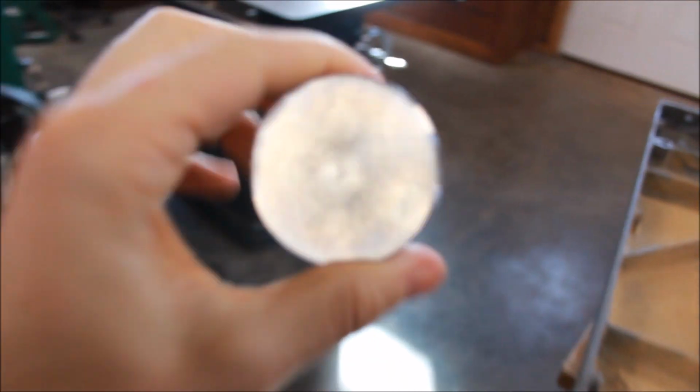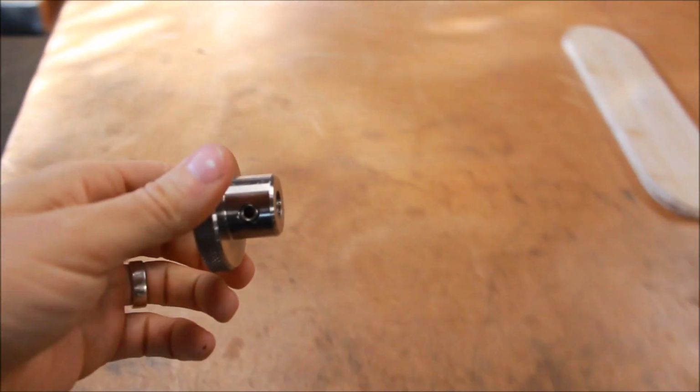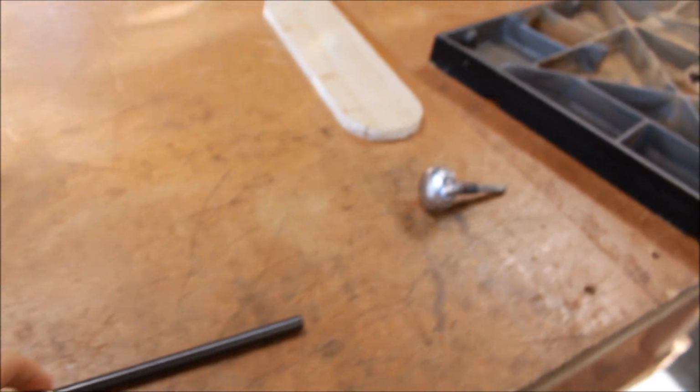So it's a pretty easy fix. Just get the right size knob, right size threaded rod, and then go from there. So hope this helps.